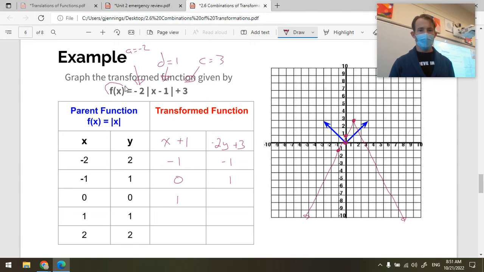0 plus 1, 1. 0 times -2, 0. Plus 3, 3. Okay, we got that one. That was the first one we did. And then (1, 1). 1 plus 1 is 2. And 1 times -2 is -2. Plus 3 is 1. So the point (2, 1). Oh, there it is right there. See how we're getting all those points? Cool. And (2, 2). 2 plus 1, 3. 2 times -2 is -4. -4 plus 3 is indeed -1. Thank you, Miles. There we go. It's down there. So we hit all the points that we got working visually, also working point by point, because the two methods are basically two different ways of thinking about the same thing.